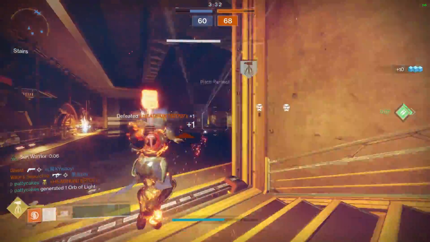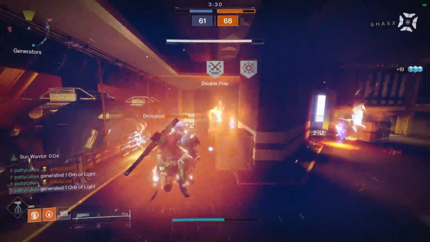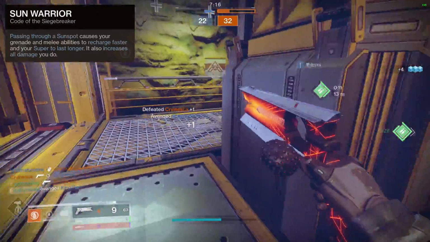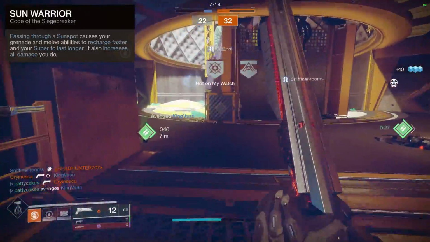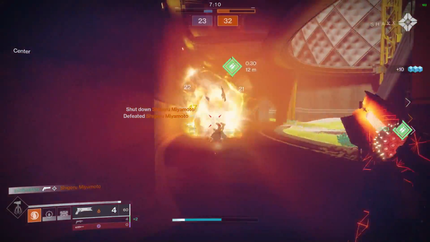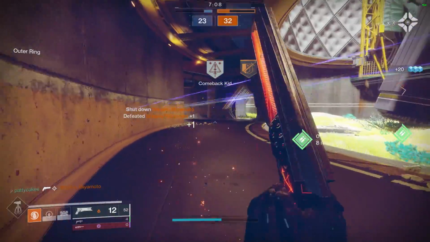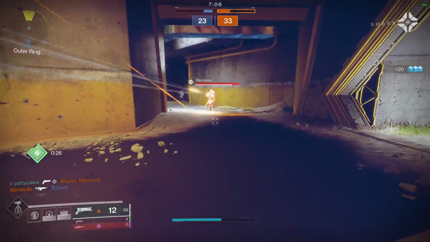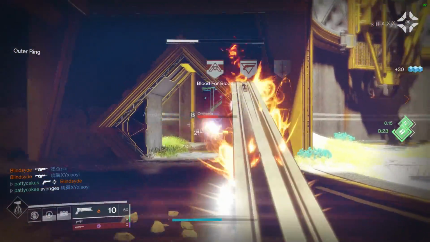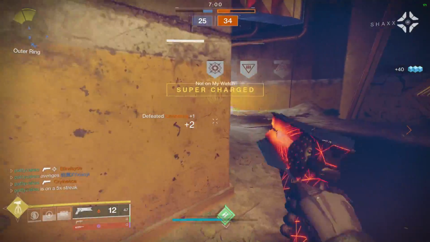In case you're not too familiar with Bottom Tree Sunbreaker, there's an interesting synergy that happens around the perk Sun Warrior. When you damage an enemy with any source of incendiary damage, and then you kill them, and by that you can think of incendiary grenades, melees, Polaris Lance, and Prometheus Lens, they create a sunspot. While standing in that sunspot, your grenade and melee both recharge much faster, and your super also lasts longer, and on top of that, it buffs your damage.